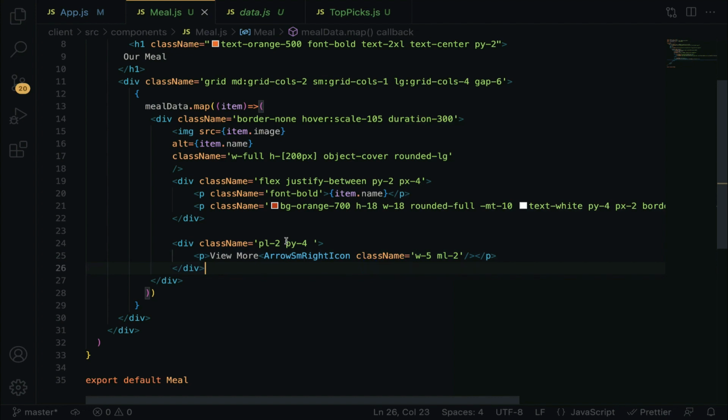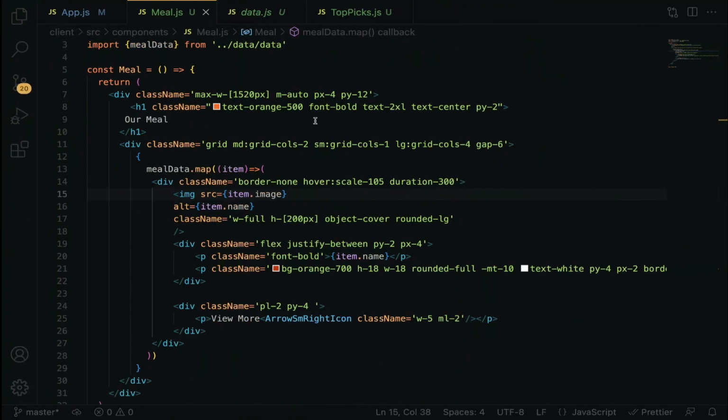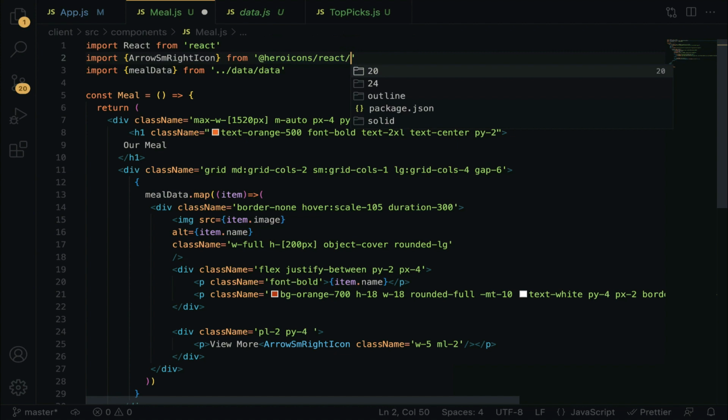So when you save and check out the browser, okay guys, the icon is not working. I don't actually know why, so I'm just going to pause the video and then do some research behind the scene to understand why the icon is not working, because actually we've done the right thing over here. Or we can as well do something like /outline. Let's see what happens. It did not work. Okay, let's view the console.